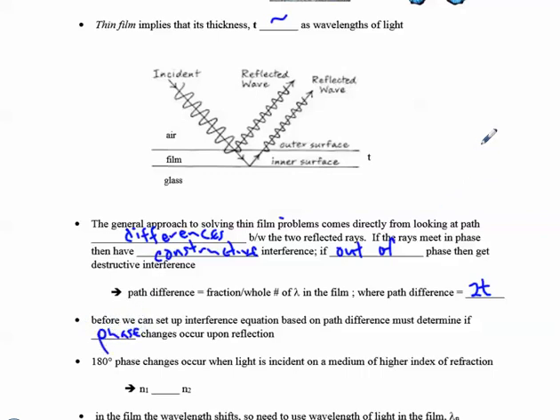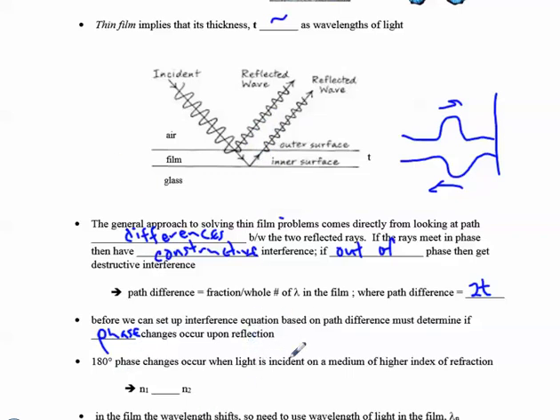All right, if you recall, if I have a slinky where a wave pulse comes in moving to the right, and it hits a rigid boundary, it's going to reflect and it's going to invert. The same thing happens with light. When light hits a certain transparent boundary, it will sometimes invert, or go through a 180 degree phase change. And the rule for that is fairly simple.